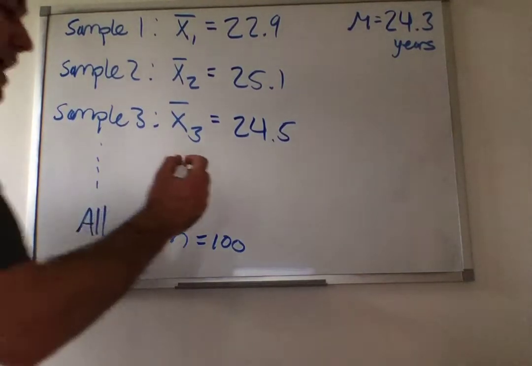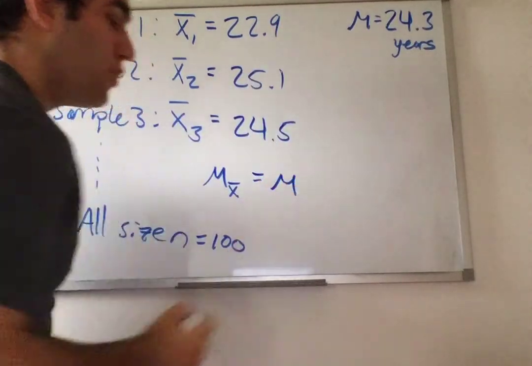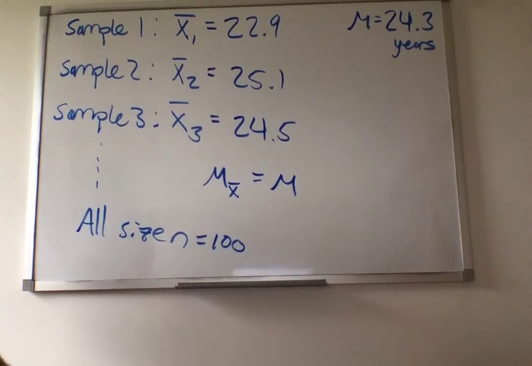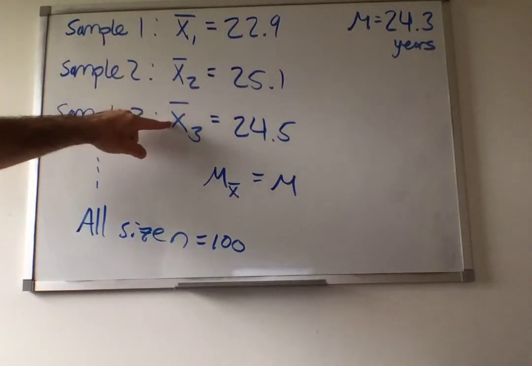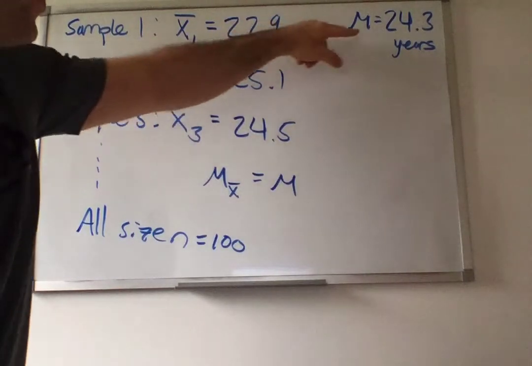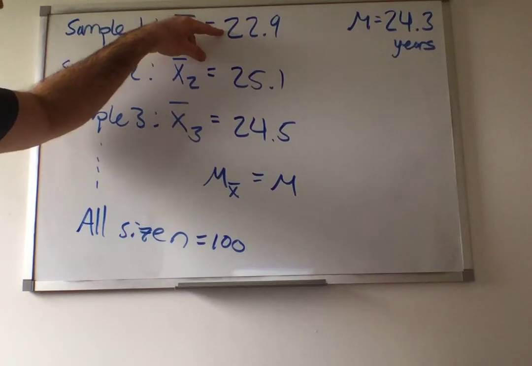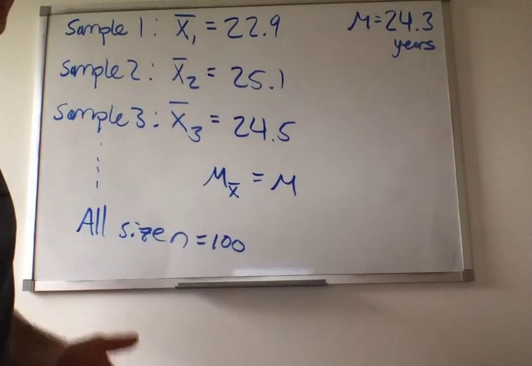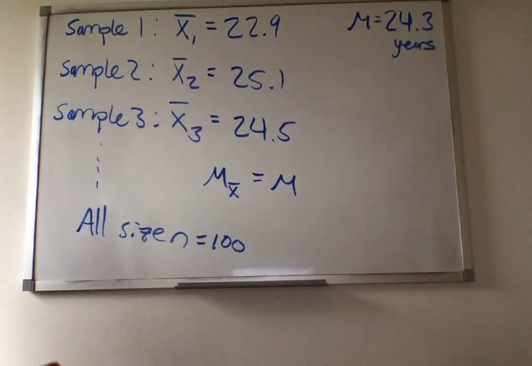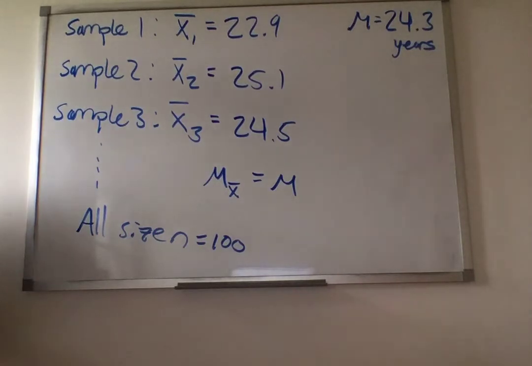So what the central limit theorem is saying is if I find the average of all the averages, this is going to be equal to the actual population average. Now here's why. Think about how we find averages. We add up all the values and we divide by how many there are. We pull many samples, and they each have their own sample mean. Some undershoot, some overshoot, some are about the same. The ones that overshoot compensate for the ones that undershoot. The ones that are about the same, well, they're about the same, okay? With all this overshooting and undershooting compensating for each other, if you take many samples, the average of all of the averages should equal the population average. That's what the central limit theorem is saying, okay?